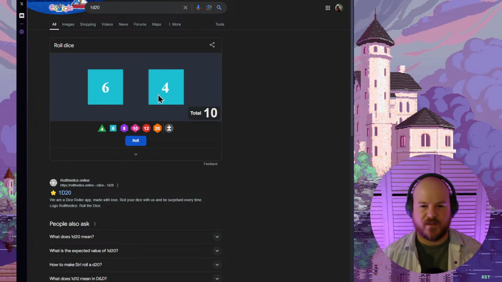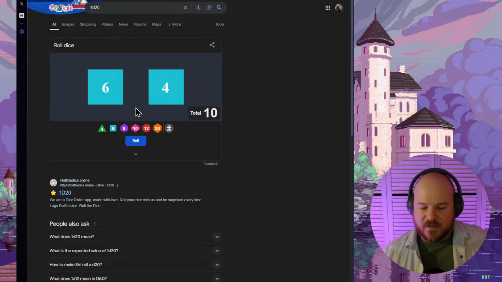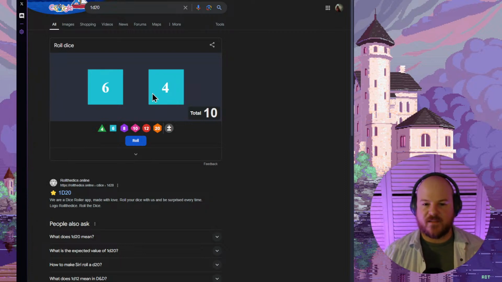A 6 and a 4. Okay, so there's some sort of creature involved in this. They are some sort of HOTT. Let's roll again for what's going on here. 1. Okay, so that's perfectly pristine. So it's absolutely a trick or trap. There's another character or another creature in here, and there's a very lucrative treasure in here. So some sort of magic items in here, because we roll treasures on both of these dice.